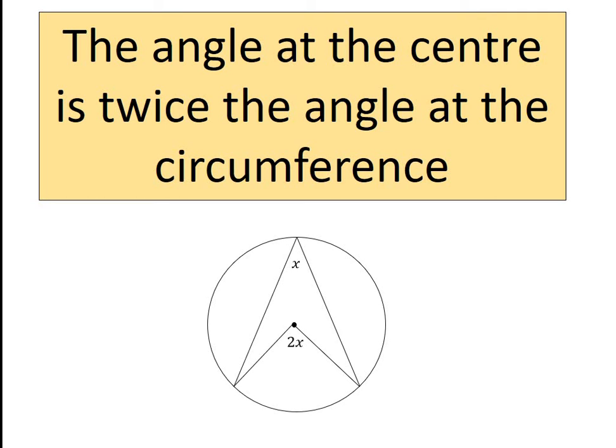And sometimes we are given the angle above this. You have to be very careful on this theorem. So check which angle you've been given. Remember, it's the angle underneath this bit that's twice the angle up here. So if we're given this angle around here to be, say, 100 degrees, which obviously it isn't because you can see this is bigger than 100. No, we'll say 300 degrees. So if this is 300 degrees, this would be 60 degrees to make a circle, and so x would be 30.